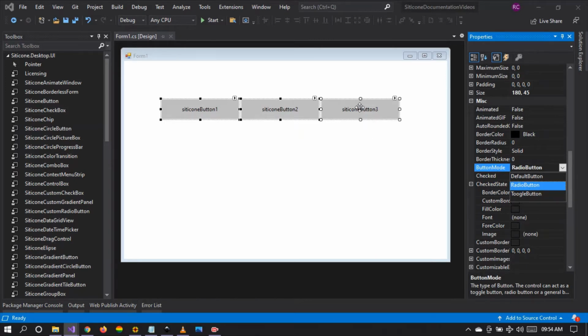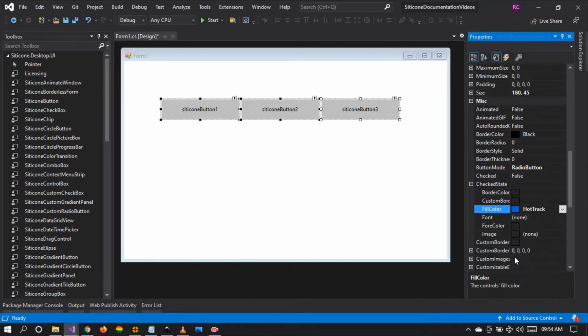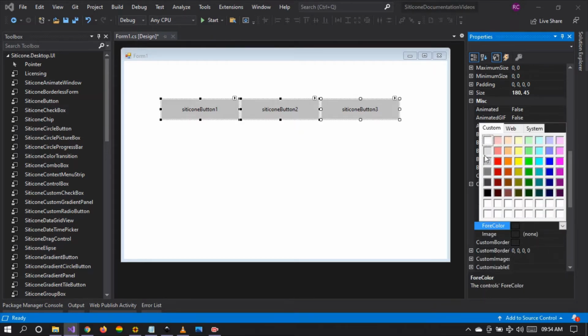so that when we click on the button or when a button is checked, several properties under the checked state main property are applied. So we want to change the fill color of the button when it is selected. Let's set the fill color to hot track, and we'd like to set the fore color to white.